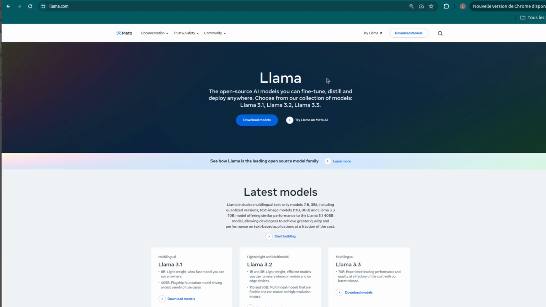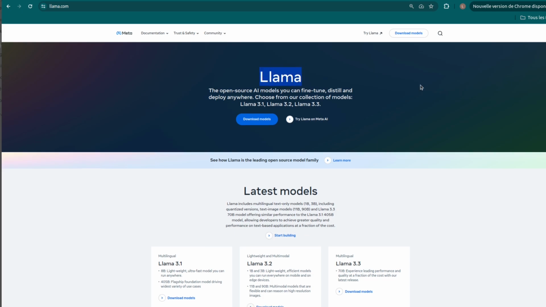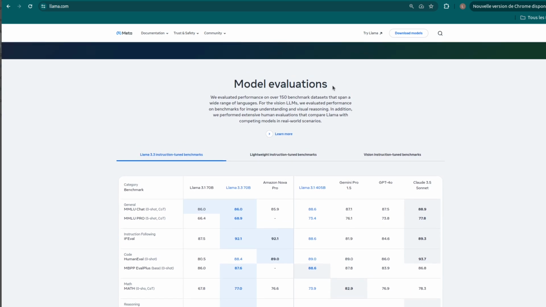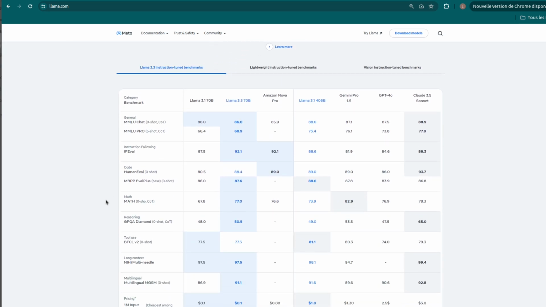Typically, when a model is released, its creators share performance metrics across various criteria. For example, you can check Meta's page to see the performance evaluation of Llama 3.3 70B. The first metric in this table is MMLU, which stands for Massive Multitask Language Understanding. This metric evaluates a model's ability to answer a wide range of questions across diverse topics.